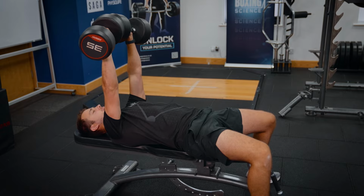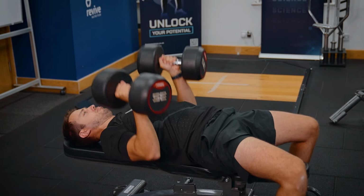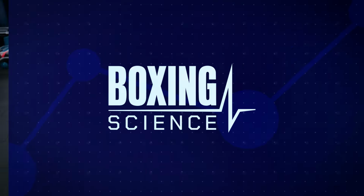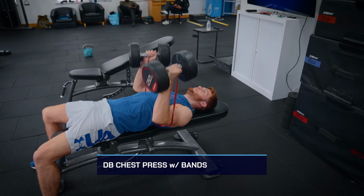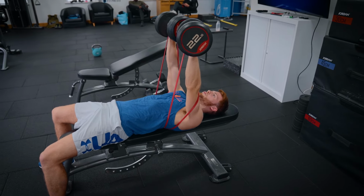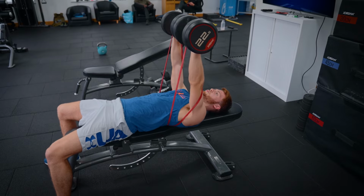And we're firing through. You've got to go with speed, then the bands add resistance all the way up. Keep it narrow, pull it down a little bit slower, there, a little bit slower than that.